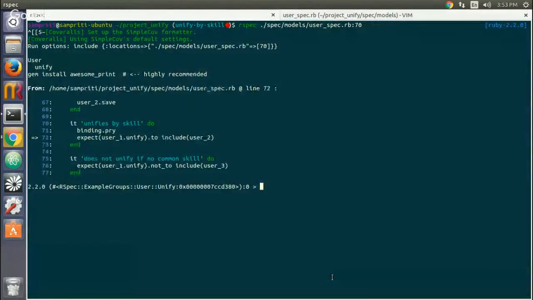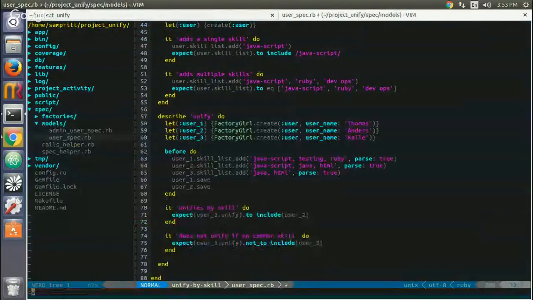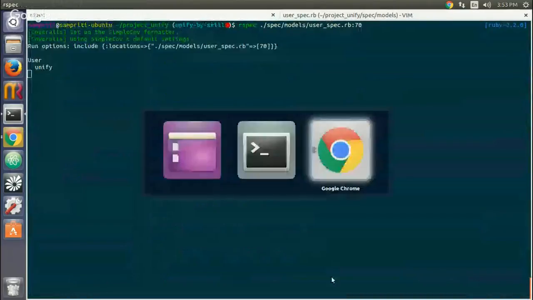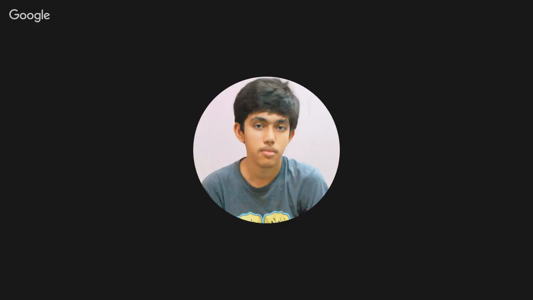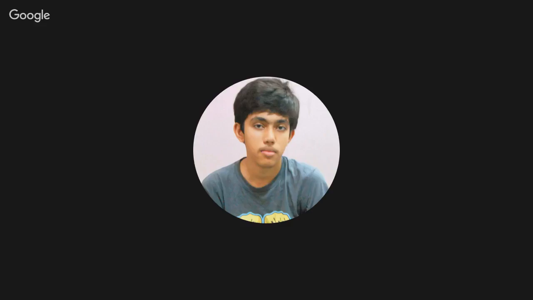And we are calling save on those objects. Oh, user 3 is not being saved for some reason. Right, but changing that to factory girl makes the test pass. Okay, but you see on line 67, I say user 2 save. I think we need to do user 3 save as well, to be honest. That, and then that passes, I guess. Okay, cool. Good. So push that up, and I pull down from you.